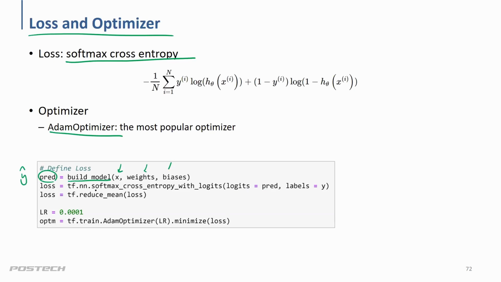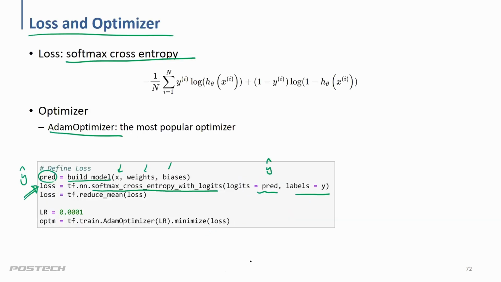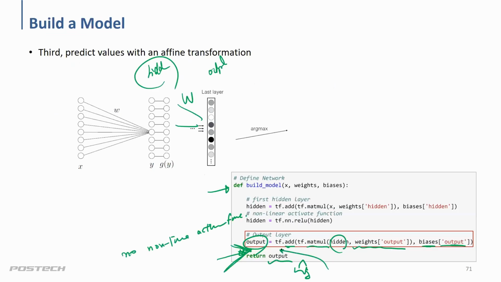And the objective function here is softmax cross entropy with the logits. This one is predicted, and this one is the true labels, and we define it as loss. The reason I don't have any sigmoid function at the end is that the sigmoid is embedded here. Remember when you compute the cross entropy, right? That's why I didn't include sigmoid at this phase.